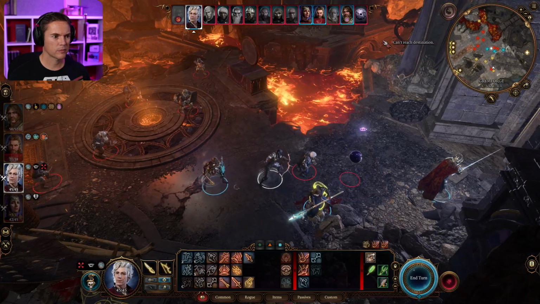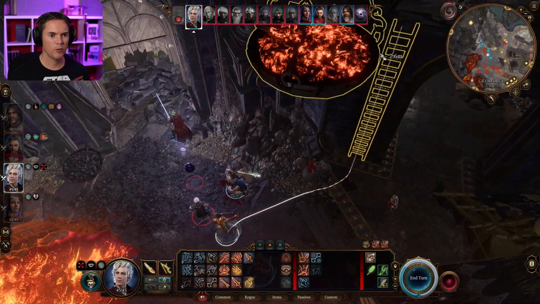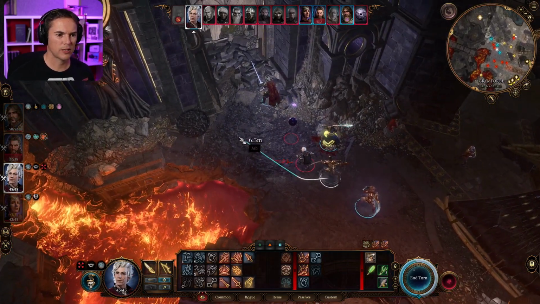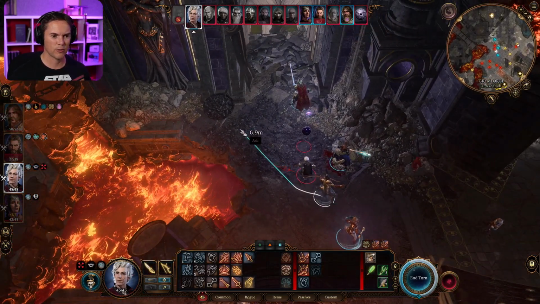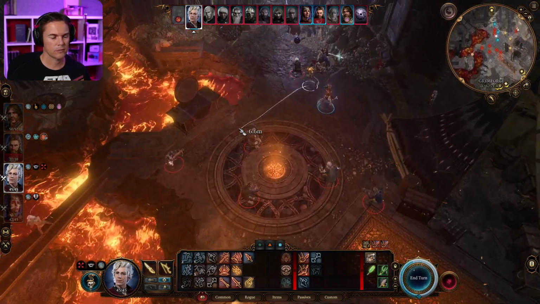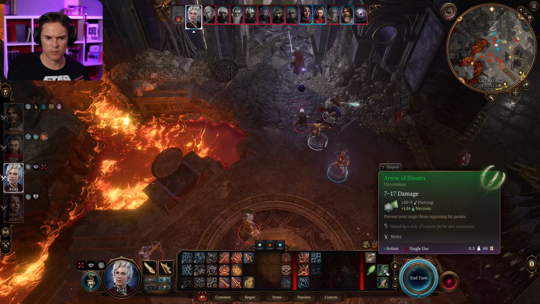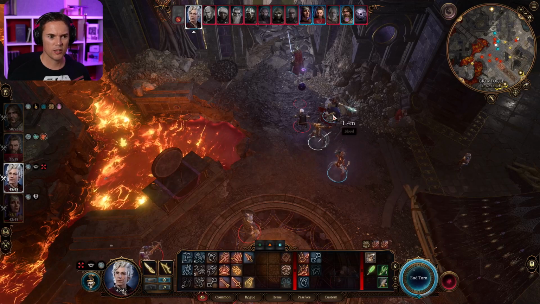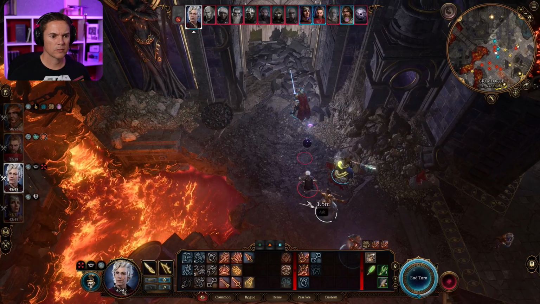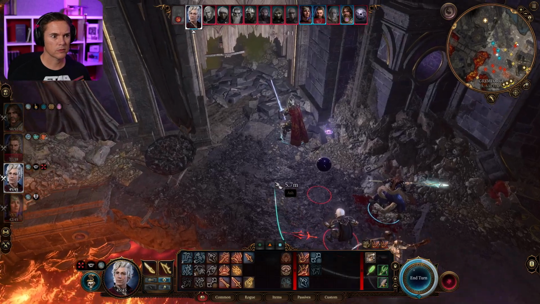I knew I should have killed everything in this level before we did any of this. Right, my turn. Who are we going to throw into the lava first? Probably not her. I could do a bonus action. I could do a... Oh, God, the stuff up there. I don't think I'm going to be alive after the first round of combat, to be quite honest.